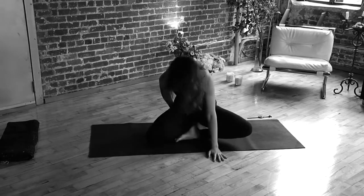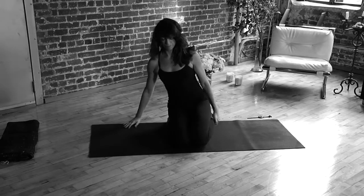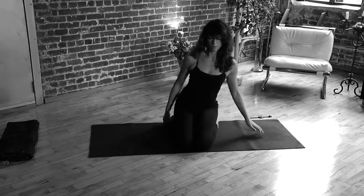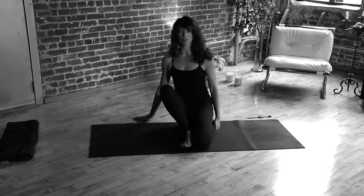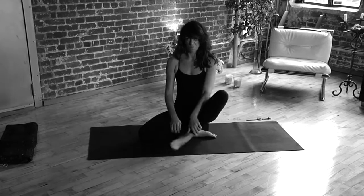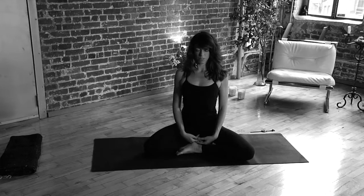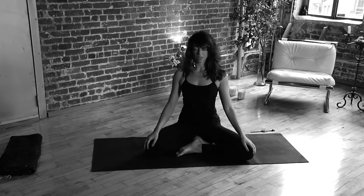I'm actually going to sit with my heels crossed. You can sit on the ground. You can also sit on your shins or in Virasana, whichever's best for you. But I just want you to have a little bit more length to start in your spine. So you can take a bunch of books. You can fold your mat under, whatever's best. Close your eyes. Let your hands fall on your knees.